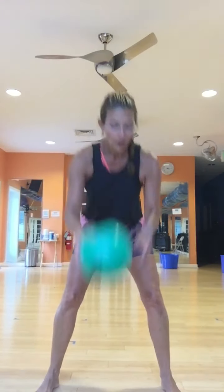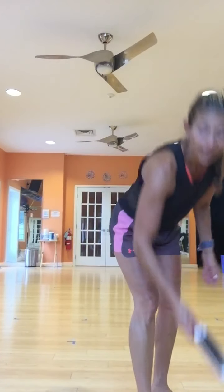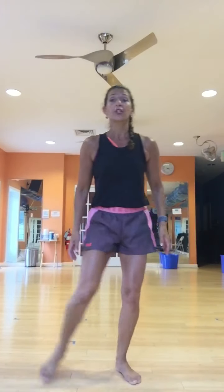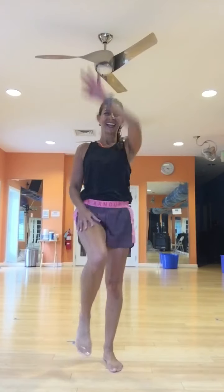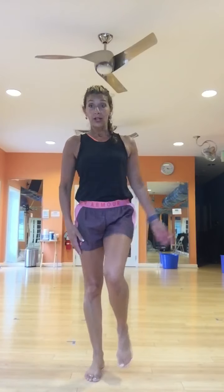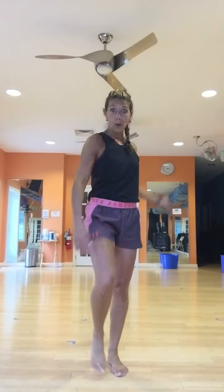Bring your feet in. We're going to put our ball down. We're going to slow it down. I want you to march and circle one arm — like you're doing a big backstroke. Now the other arm — circle back. Now let's change. Forward. Forward. Other arm — like you're swimming. Now we're going to alternate the arms. Are you ready? Like you're swimming, like you're running. Swimming that length of the pool. Swim. Swim. One more. Now hold those arms out front — I want you to reach out. Toe tap. Reach out. Toe tap.